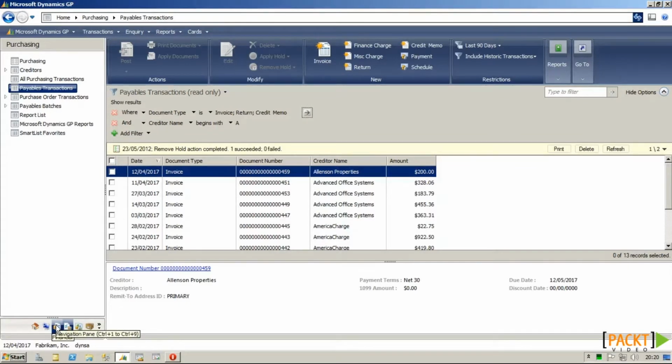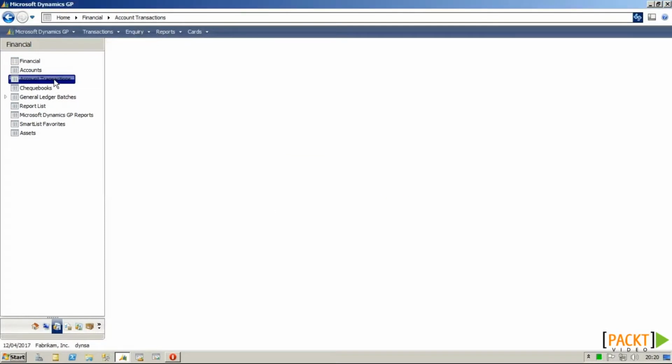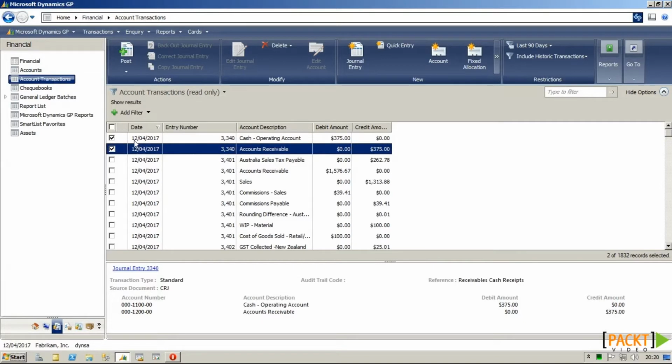And as I said at the beginning, all the modules have lists available to show different information with exactly the same sort of options available. So if we select outstanding work items, we can post them, delete them, or we can create new entries. So that's a quick overview of the navigation lists that were introduced in Dynamics GP 10. And in the next section, we're going to have a look at some of the reporting available within Dynamics GP.